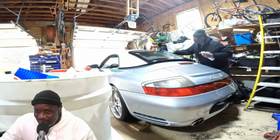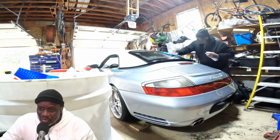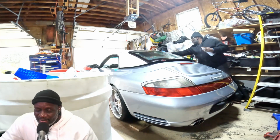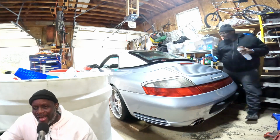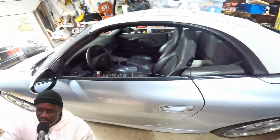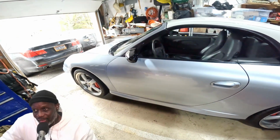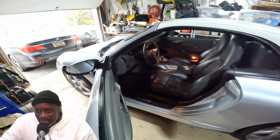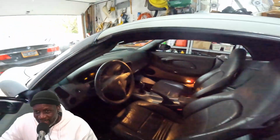So I got the hardtop in. I did not install it because it needs the proper mounts. And I do have the mounts. Actually, when you're watching the video, I don't have the mounts yet. But I have to figure out if I'm going to make a part 2, or I'm just going to magically show you the mount to there and it looks a little different. So you're checking it out with me as I get inside.